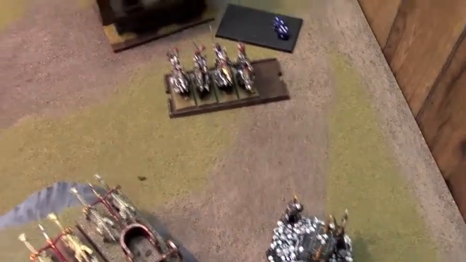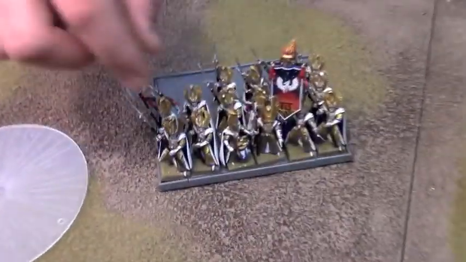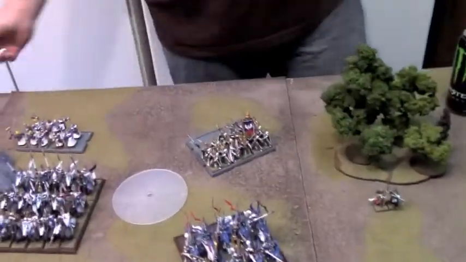Magic phase, I got like 4 dice. Tried to cast Pit of Shades on these bros. Did kill 3, but in the process dimensional cascaded, and you'll see my wizard is no longer part of the game. So that kind of sucks, but we'll roll with it.